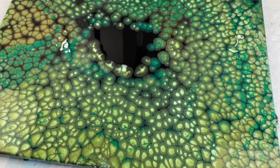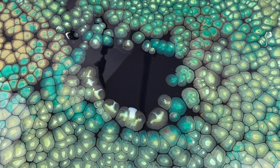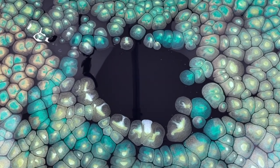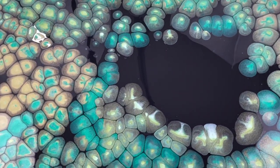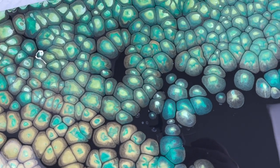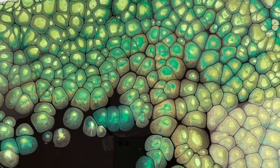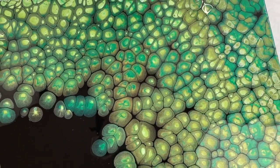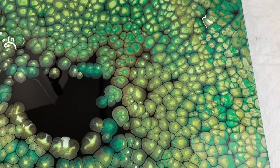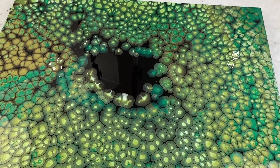The inner eye, so to speak — that's what it reminds me of — like the dark eye of the dragon. I actually enjoy the depths of it. I don't know if it's going to fill in more or not. We'll see. I'll show you the dried results in a second, but I was going for a dragon scale effect and I'm going to have to say I nailed it, guys. I nailed it. I don't usually pat myself on the back too hard, but I'm going to say I nailed it this time.